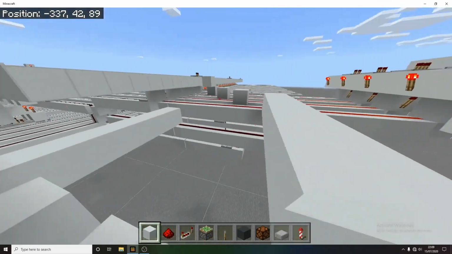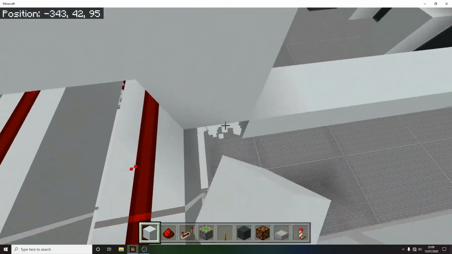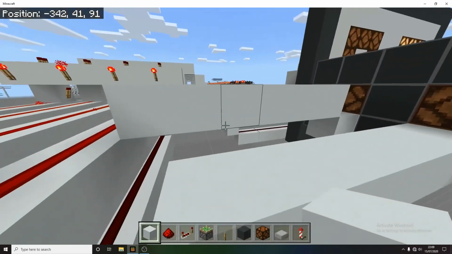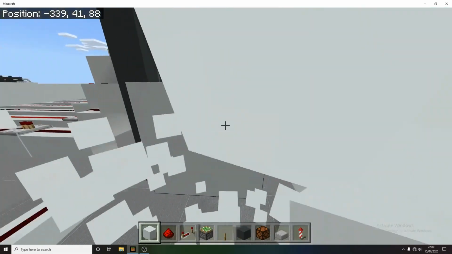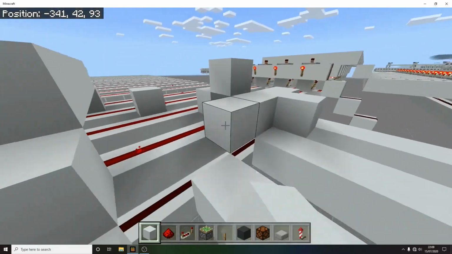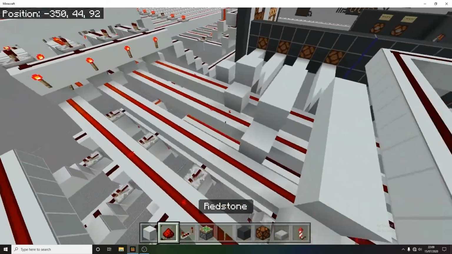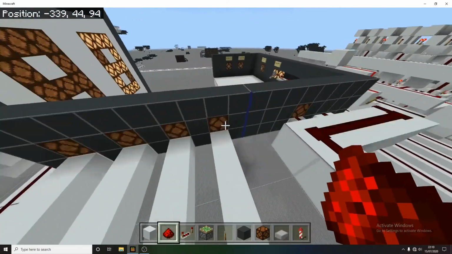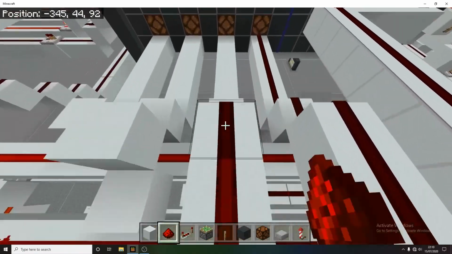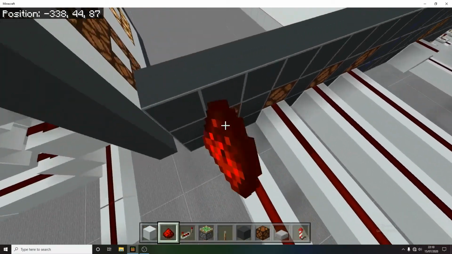And this one we can just bring across like this. This one we're going to have to go like this. Actually, I'm going to bring all of these across to here, because it has to look nice. So basically what we're doing is bringing the 1 from here to this redstone lamp over here. And as you can see, it's as simple as that. And we're going to do the rest with 2, 4, and 8. And we're going to need some repeaters.